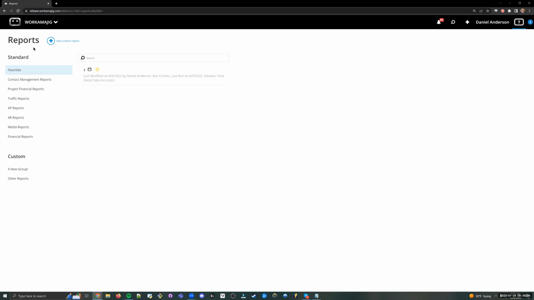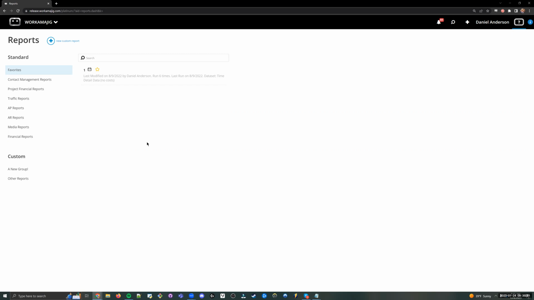So when you're approaching that here in Workamajig, one of the first things that I think is useful to do is to figure out which data set that you can build it on. If we're looking at something where we want to return time detail, for example, I want to know how much time was spent per project or per client or per service, whatever type of grouping that you'd like in there, probably makes sense to look at time detail when you're building that, right? Something that looks at the time level. And that's really what I mean when I say data sets.